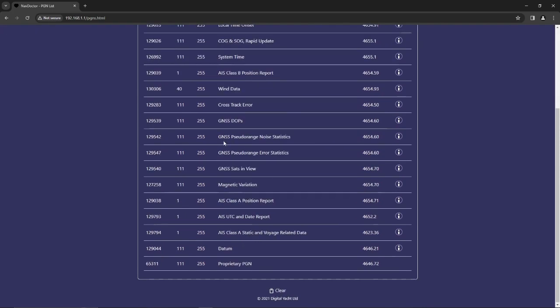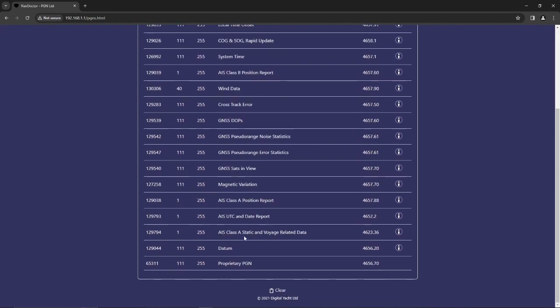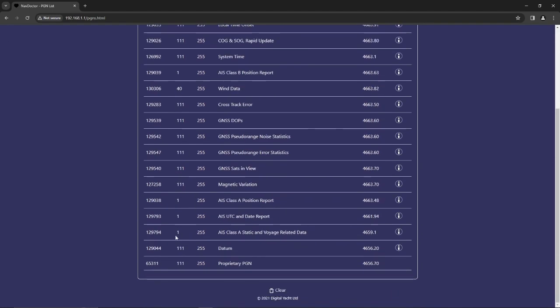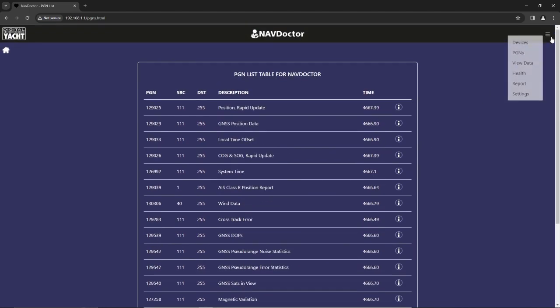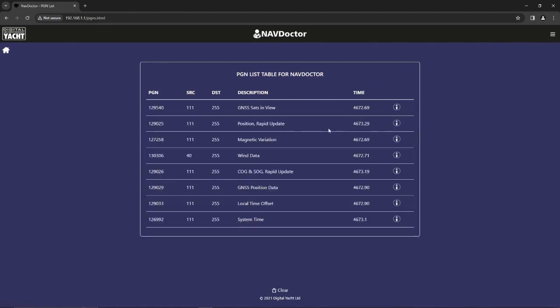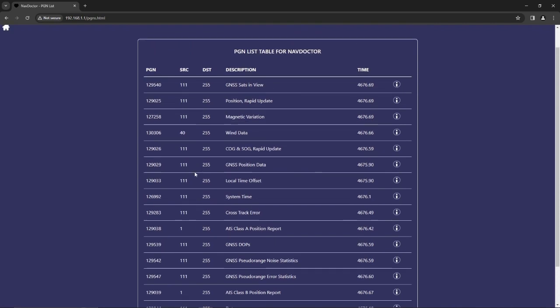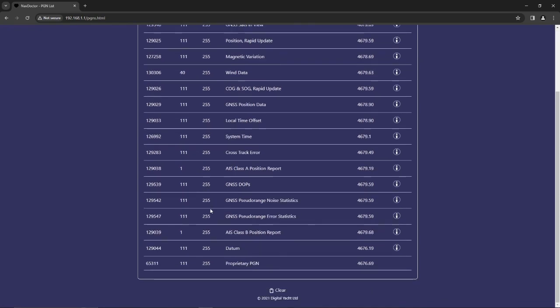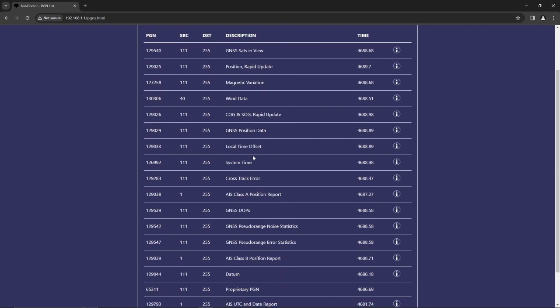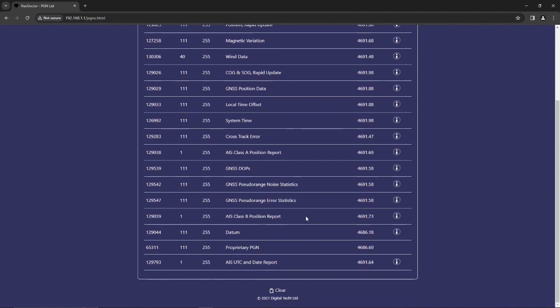So we can see in the table the PGN number. For example, if we take 129794, which is in the description, it does all the class A AIS detection by the AIS. So we can see the source, and that the SRC is the one that sent it. If we look at my device, the number one is our AIS and the 255 DST destination address. So this basically means that it's intended for all our devices because we want everyone to see which boats are available and around.